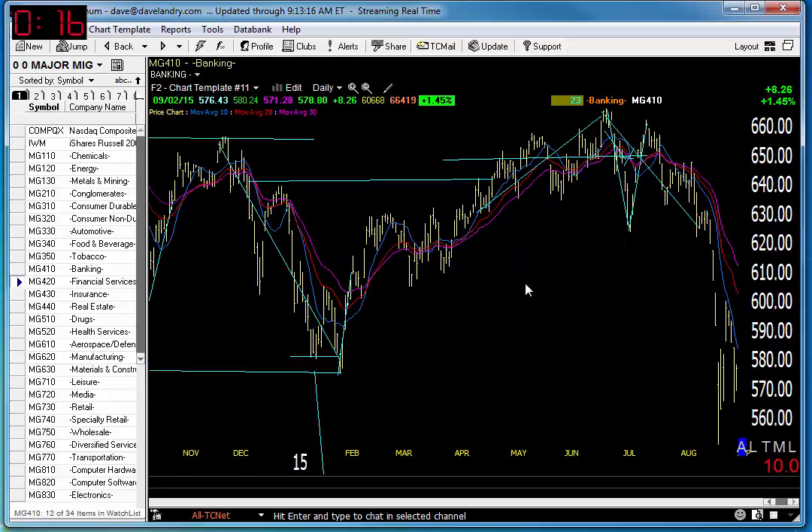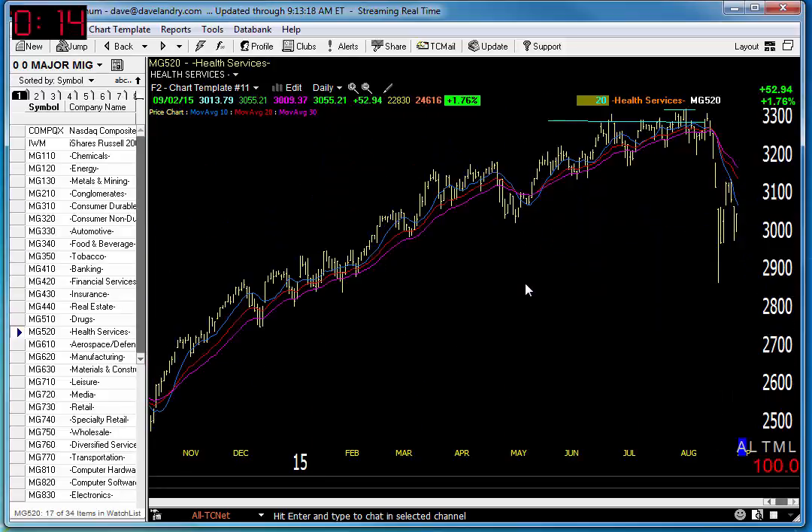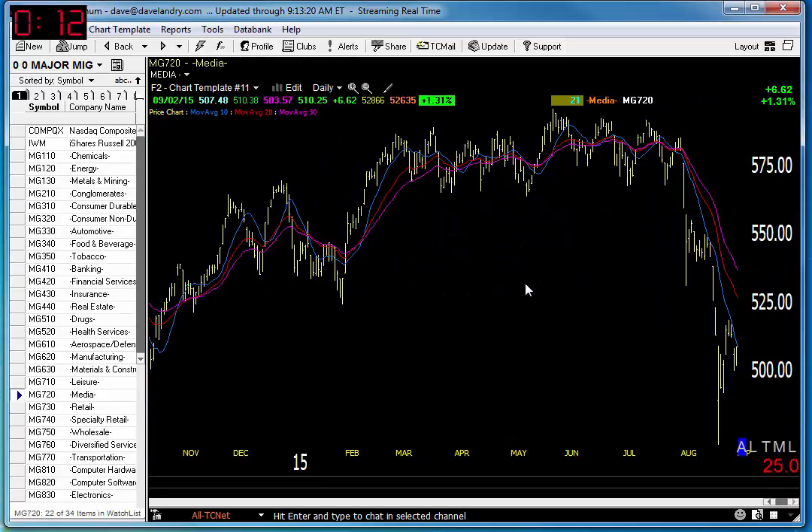Take a look at sector action — most sectors, as you can see, look like the overall market itself, so it's looking pretty ugly. Come to today's chart show later today and we'll flesh all this out in a lot more detail. Any questions, as usual — Dave at davidlandry.com. I'm Dave Landry, and you serve market.